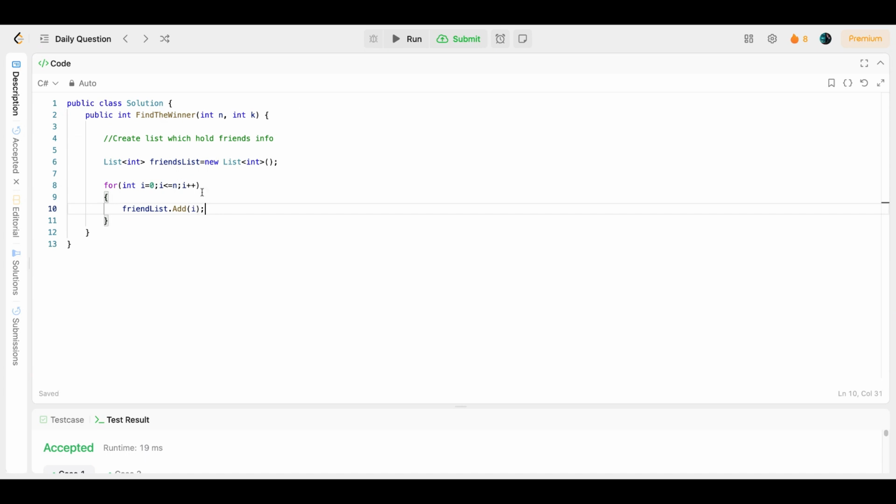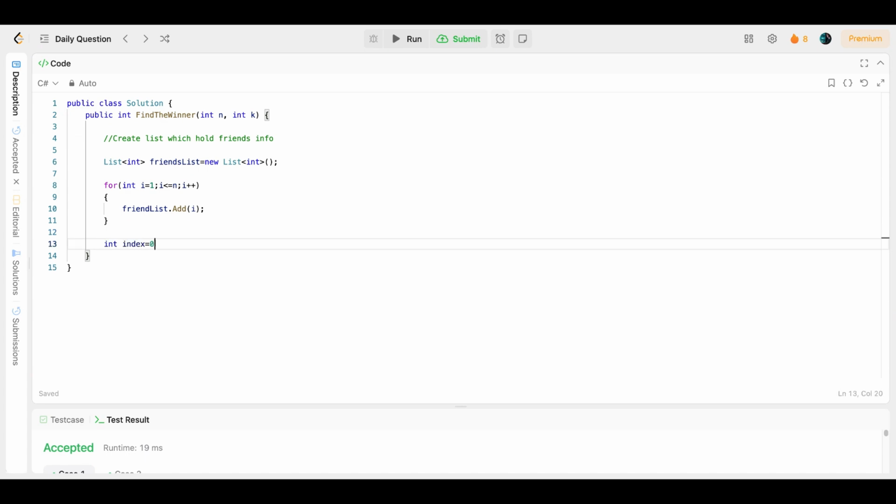So basically, I'm just creating a memory with all the friends' information to use for removing, right? I think it has to start with one because the indexing is like one, two, three, four, right? So that's why it will start with one.